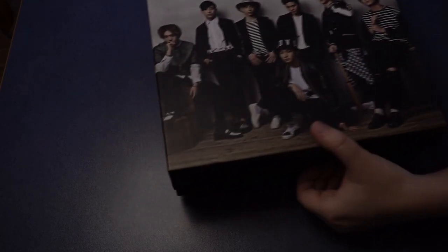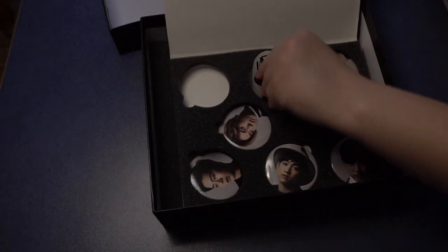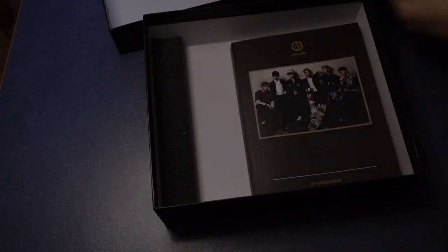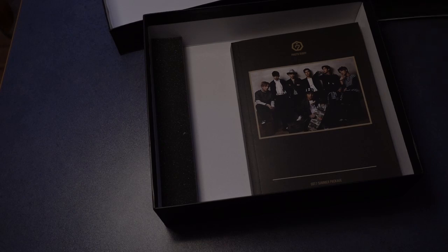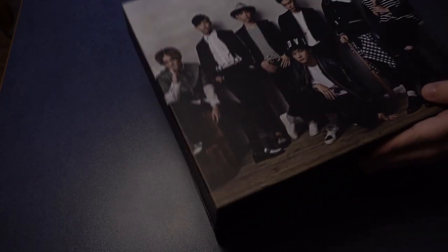And then I also have a big thing, this is a summer package. I bought this from Amway because you had a chance of winning a signed one, but I didn't. So we have these lovely pins. Where's my other pin? Oh, this is all over the place. This is getting older, and there's some stuff I never used. You have the pins, and a calendar, and I didn't even use it. You could still use it, and you also got some photo cards, but they're in my binder. Then we also have a bottle, and I also use that. So that is that.